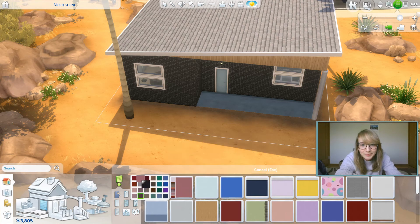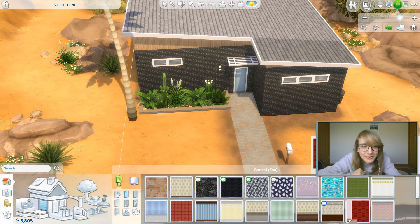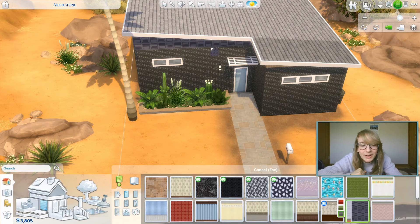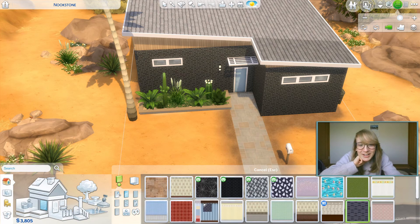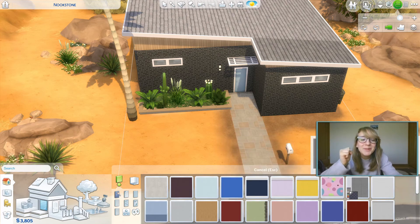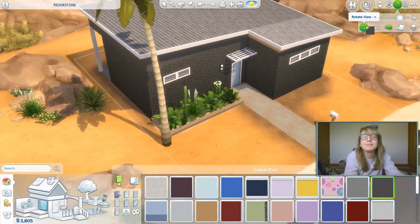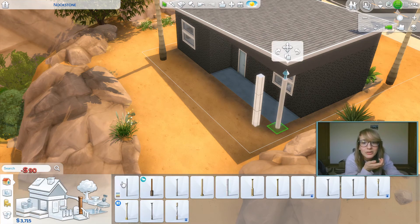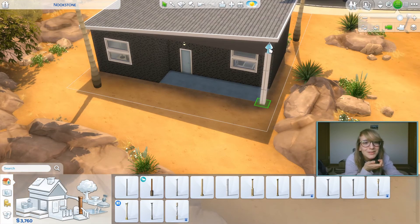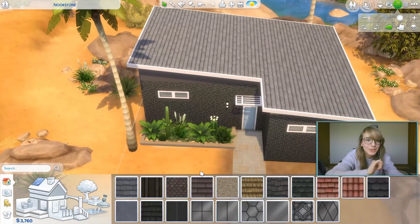That doesn't look great. What should I use? What about this? That would be interesting — nope, looks awful. I'm just going to use a basic color. Sarah, quit making it so complicated. We'll go with that plaque. This is much better — why did they choose this when they could have chosen this? These are the real questions right here. Yeah, we'll just stick with white. I like the white and we have white trim on the roof anyway. Speaking of the roof, we need to change the roof.